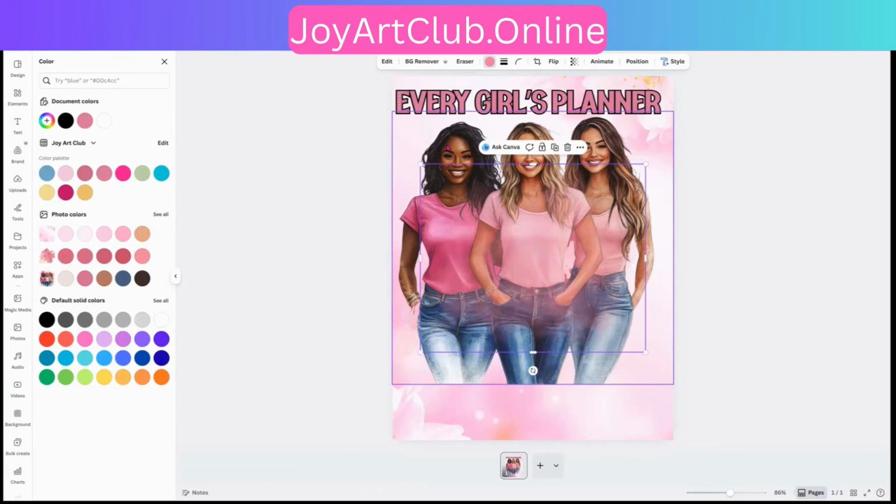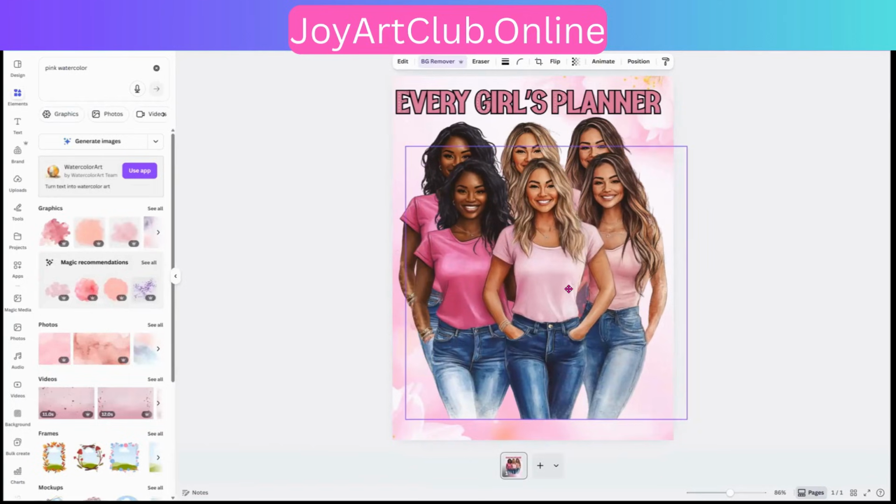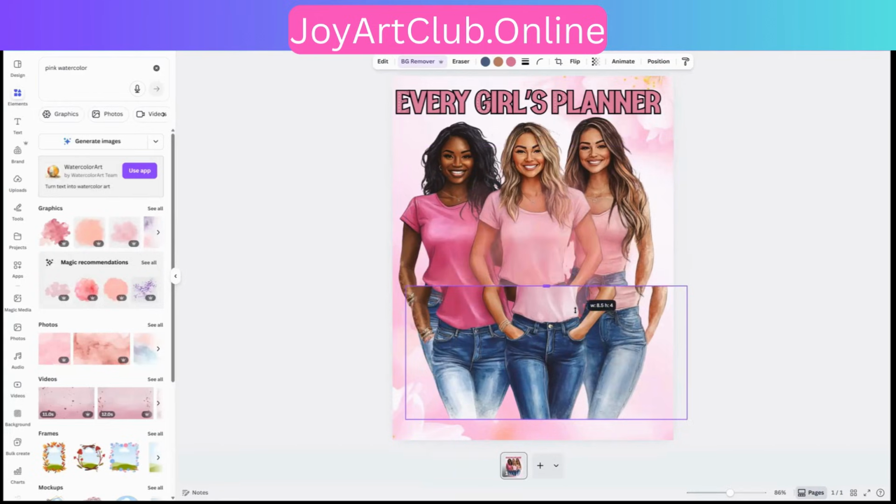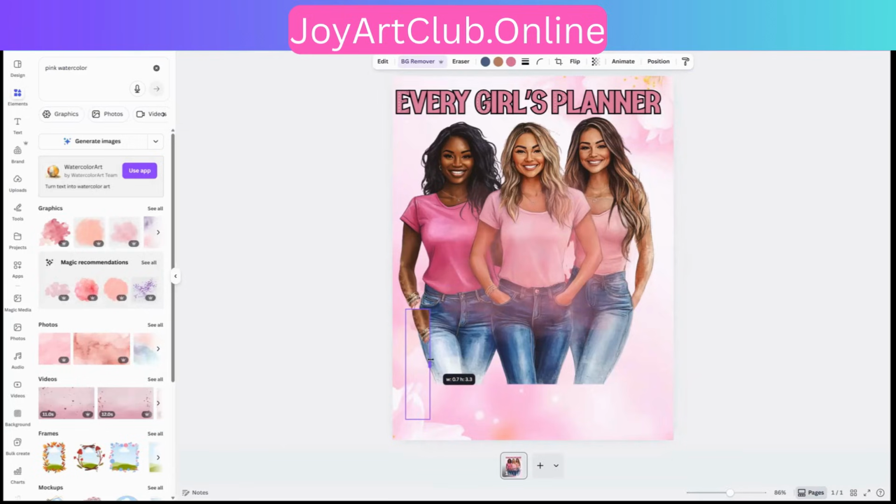Another thing you can do, and this is just being creative, this is me. A lot of times you have to find ways to do things. So I have duplicated the image of the woman, and what I'm going to do, I'm just cropping it down to where I just have her arm, and let's make it a little smaller. Put it up here. I'm going to kind of turn it some. Make it a little smaller. Turn it a little more.